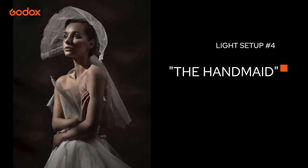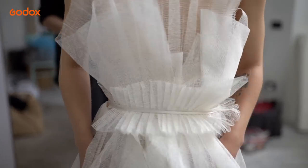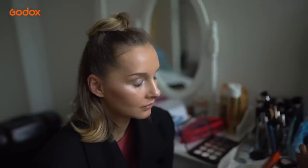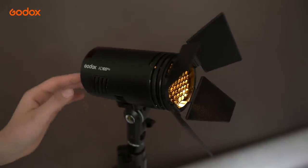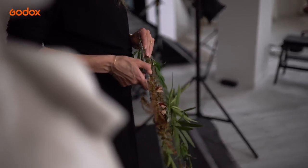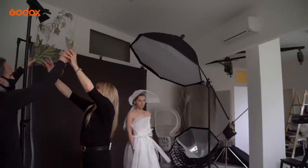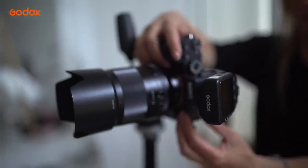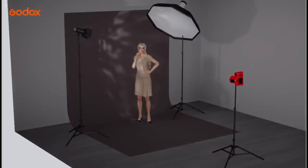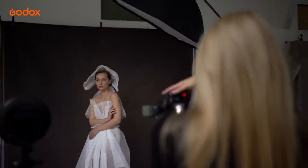For setup four we have a couture dress with a very sculptural look which contrasts beautifully with the nude tones of the skin and dress and brown backdrop. I wanted to emphasize the structure of the fabric using hard light. For the crisp shadow fall-off I wanted, I simply removed the softbox and used the AD100 Pro with grid and barn door accessories to control spill, aimed through a homemade gobo to create a dappled shadow effect on the backdrop. For this shot I narrowed the aperture to f5.6 and used a quarter power on the AD100 Pro key light. The AD200 remained overhead in a softbox at low power to provide a subtle pop of light on the model's arm and head.